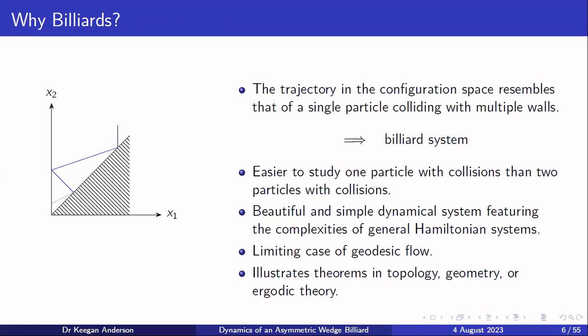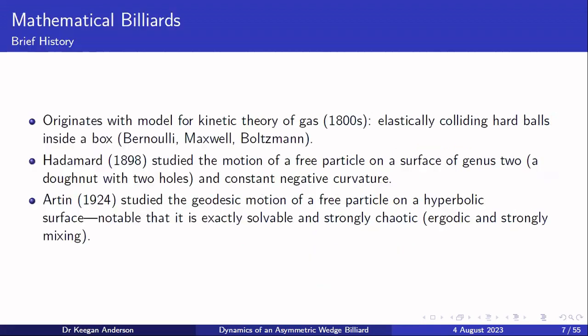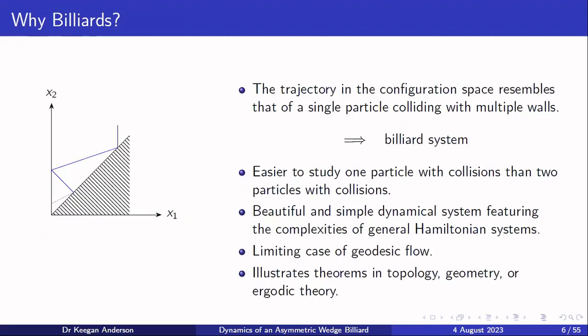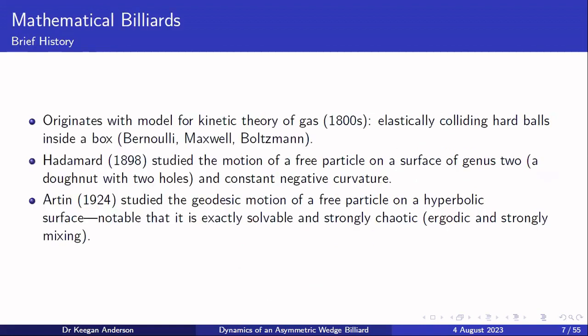Billiard systems are also beautiful and simple dynamical systems, but with the same complexities that you would find in general Hamiltonian systems. In the limiting case, it's usually geodesic flow. And in billiard theory as a whole, there are a lot of theorems that illustrate concepts from topology, geometry, and ergodic theory. Right, so quickly, a brief history.